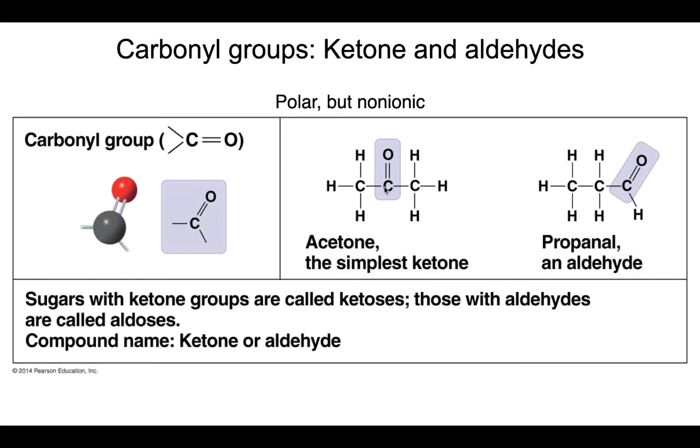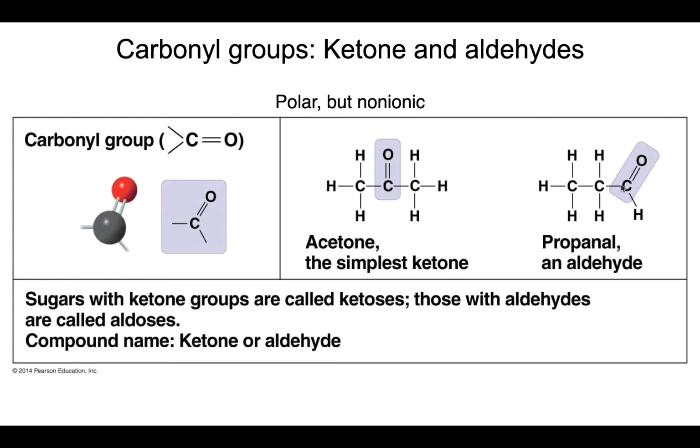Okay, so a ketone is a type of carbonyl, and it's the type of carbonyl where it exists in the middle of a carbon chain. Look at this one over here. Same thing, we have a carbon that's double bonded to an oxygen, but notice that carbon is at the end of a carbon chain. Okay, that carbon here is only connected to one other. It's not connected to another one because it's at the end of the chain. And we call those type of carbonyls aldehydes. Okay, so ketones are when the carbonyl is in the middle of a carbon chain. Aldehydes are when they are at the end of a chain.